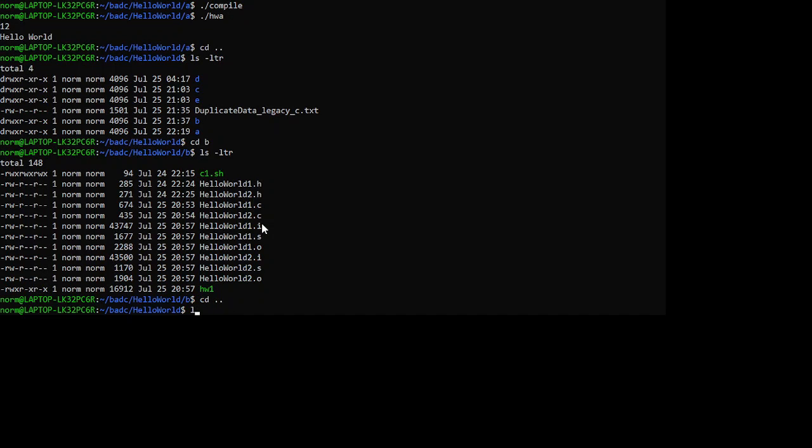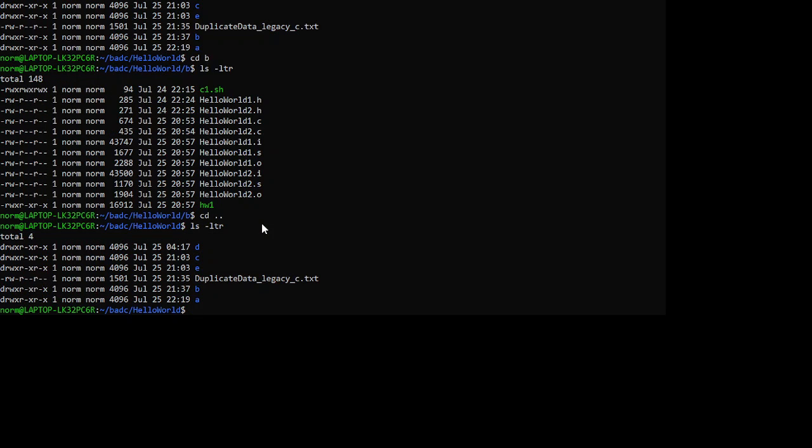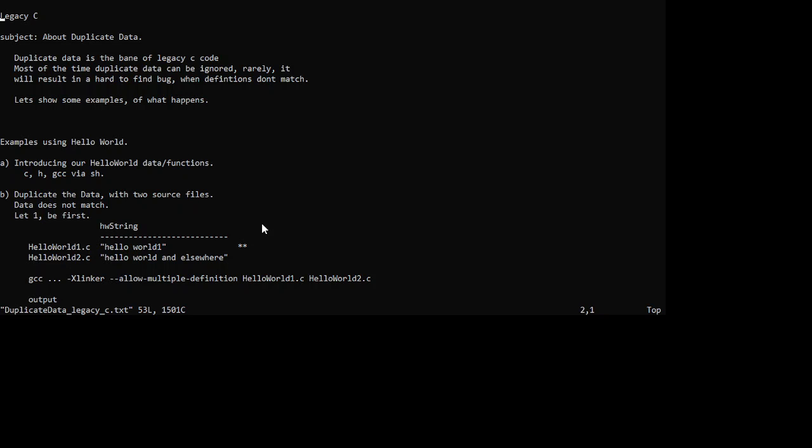So if we look at our plan here, for our example, we're going to duplicate the data. Hello world 1 is going to have hello world 1. Hello world 2 is going to have hello world and elsewhere.